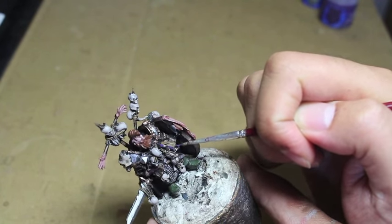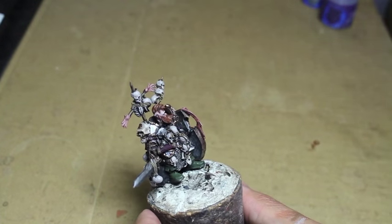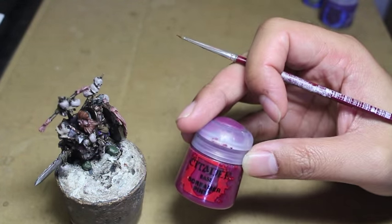This is very simple. It's only one highlight at this point. And Screamer Pink for the scroll case.